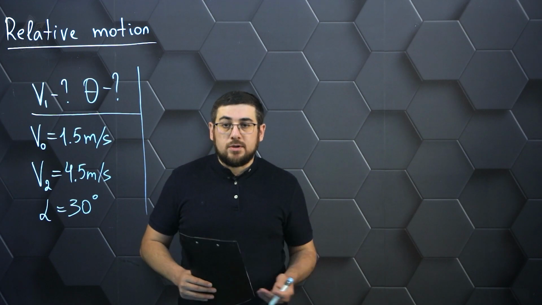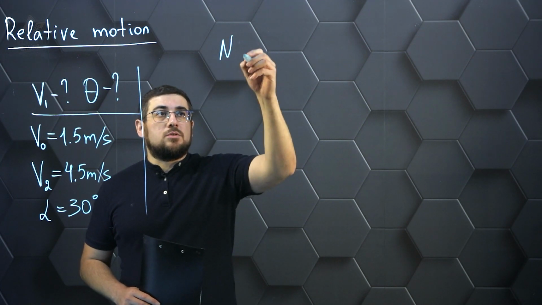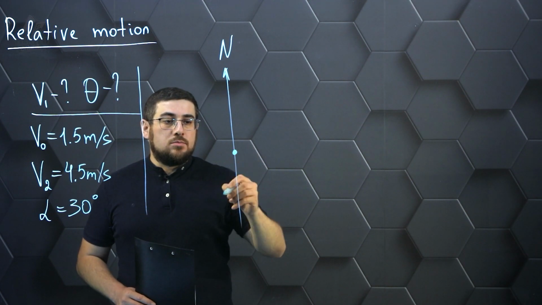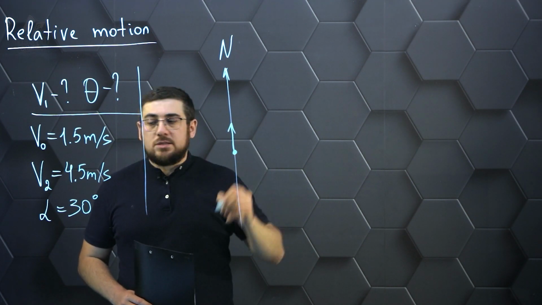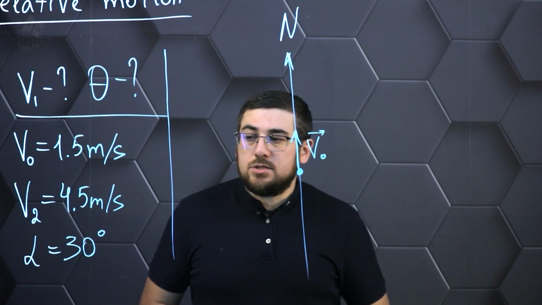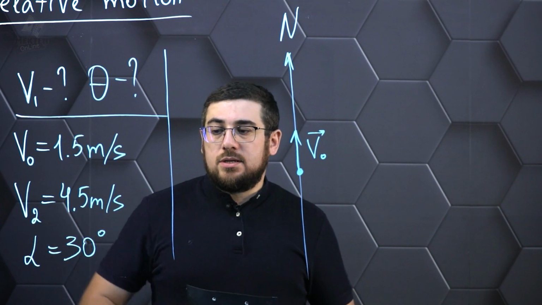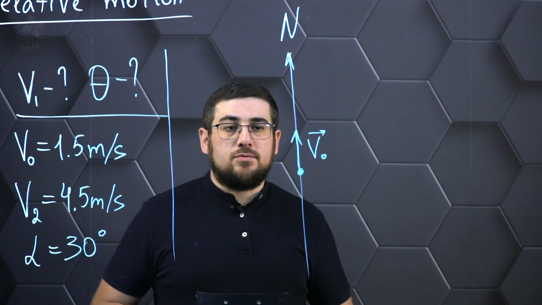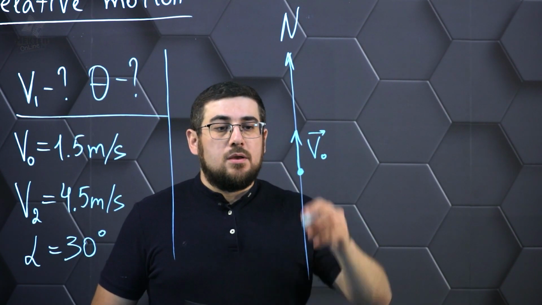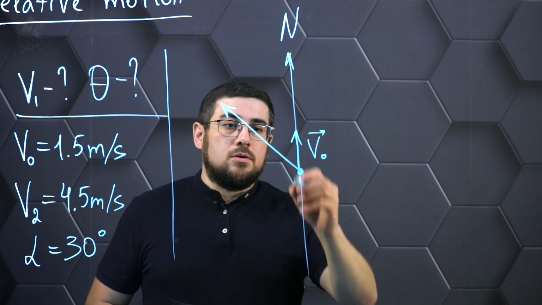Now let's see how it will look in the figure. So we will take the direction to the north in this direction. This direction is the north, and this passenger moves along this direction with speed v0. We also know that the speed of this passenger relative to the water is 4.5 tenths of a meter per second and is directed at an angle of 30 degrees to the direction to the north, in the direction of northwest. And that velocity is directed at an alpha angle like this. That's velocity v2.